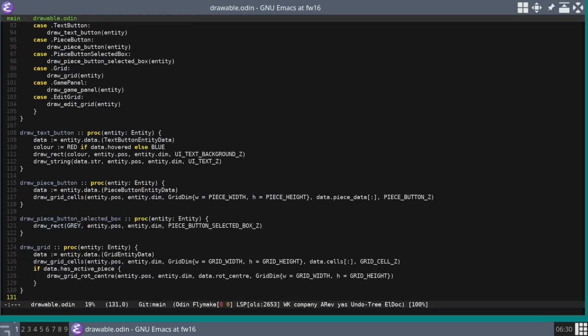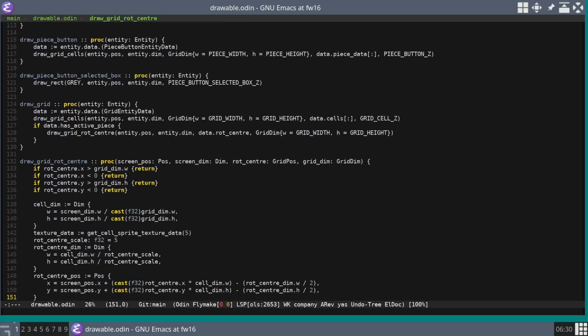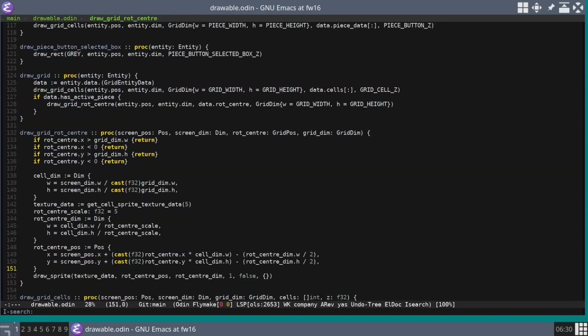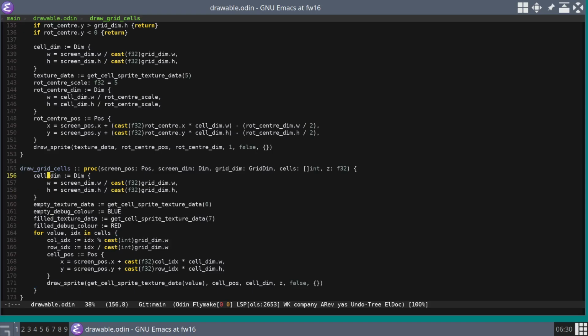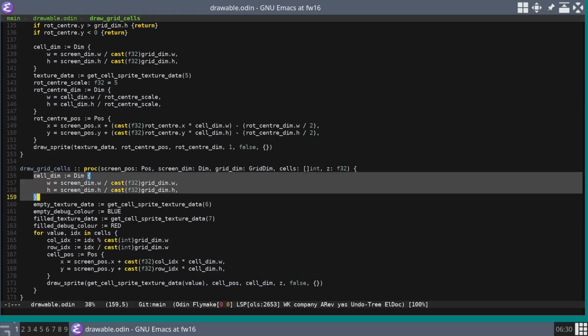Where's that draw grid? Is draw grid cells? I think this just takes its screen dim and divides it up. Yeah, so your grid isn't guaranteed to be the right shape to make things look square. This doesn't care. This just says, given the screen size that you're giving me, I will divide it up and draw cells into it. And it's the responsibility of whoever's passing in, if you want your cells to be square, to make sure you're passing anything that makes sense.